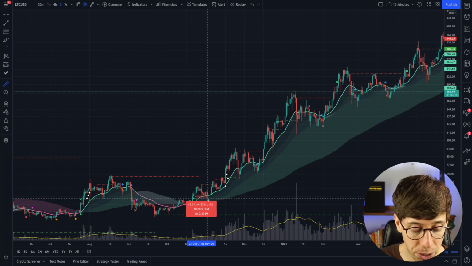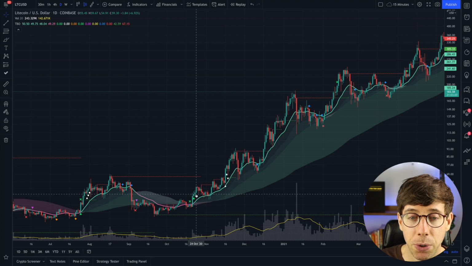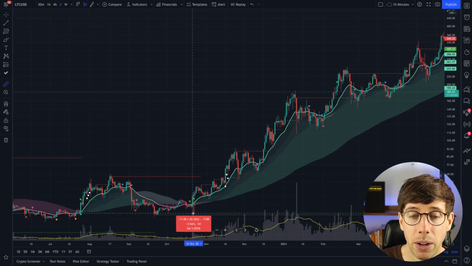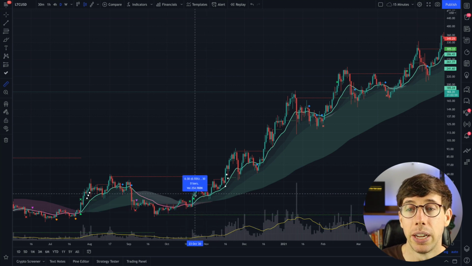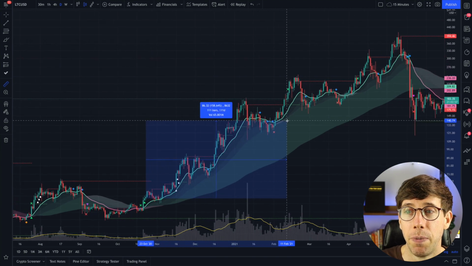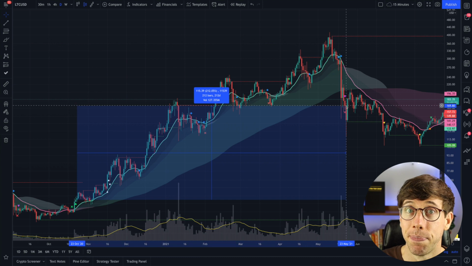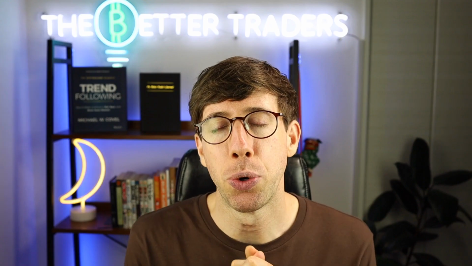So I press and hold shift on my keyboard and I click. And when I do that, it's measuring 2 things, the price difference and also the number of days. So if I had entered long here, it just kept it open until it told me to not be long anymore. There's a reason why it's called the trending breakout indicator. Trending. I wanted it to be a short video.